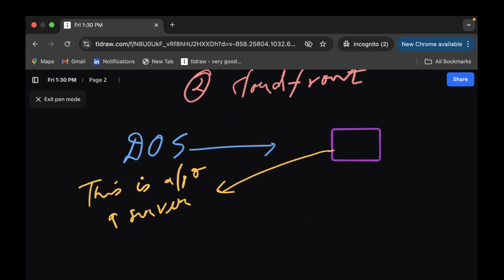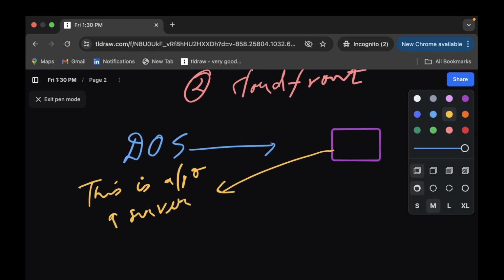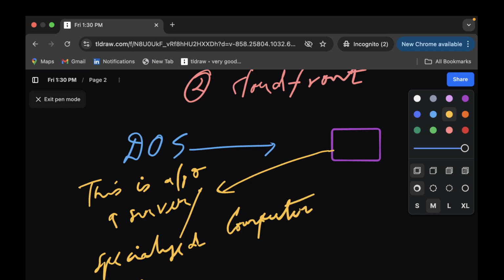A server is basically nothing but a computer by itself. So a server is a specialized computer, you can say, that has some special powers, right?